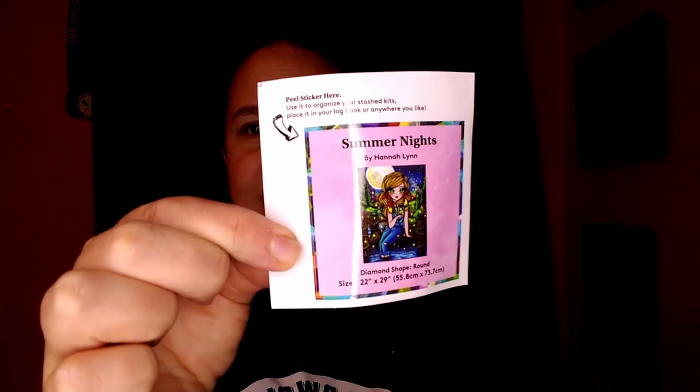So I'm starting with Summer Nights — you can see the sticker here. This isn't one I think I'll work on next because it's a little too big and I want something I can work on in the car. I also recently learned you can put these little stickers on the ends of your box so when you store them on shelves, you can see what they are. I never knew what to do with them before — my kids used to fight over who gets the big one!